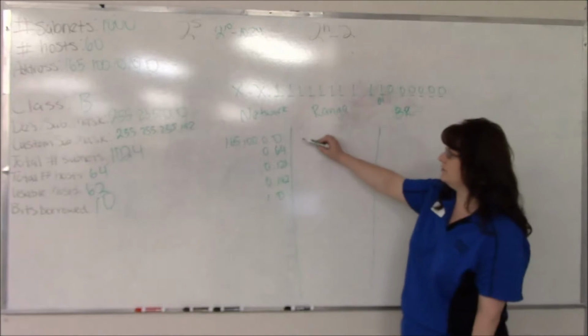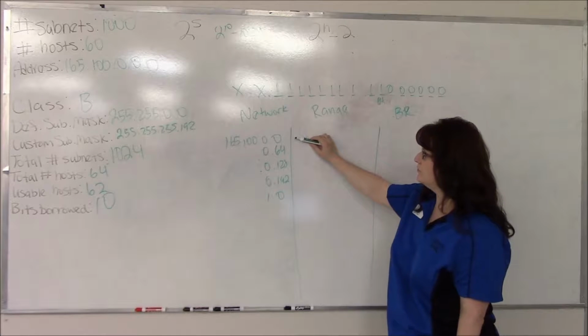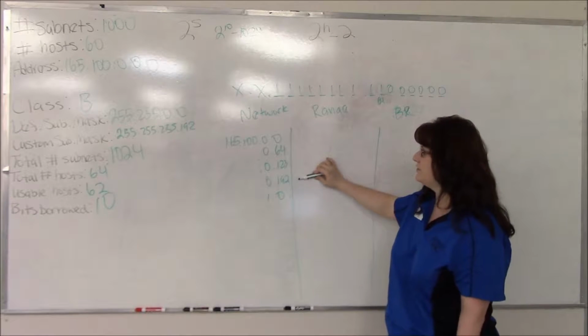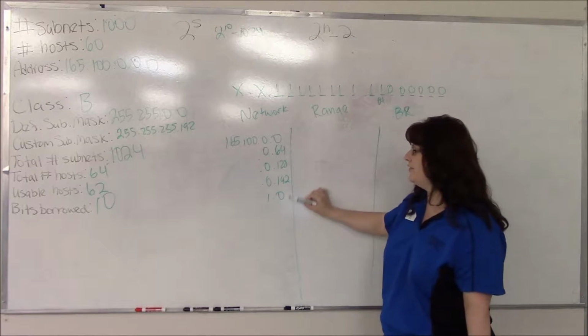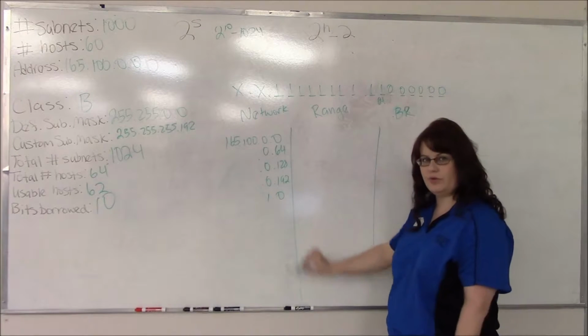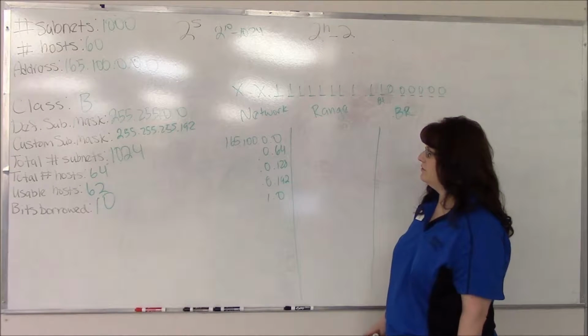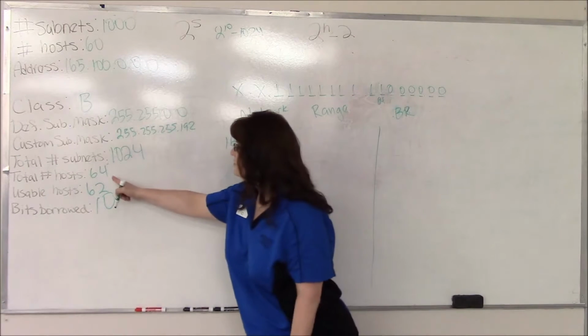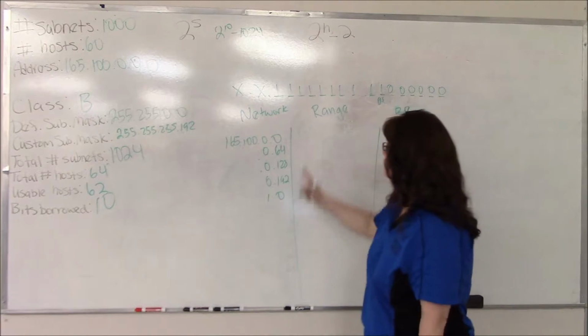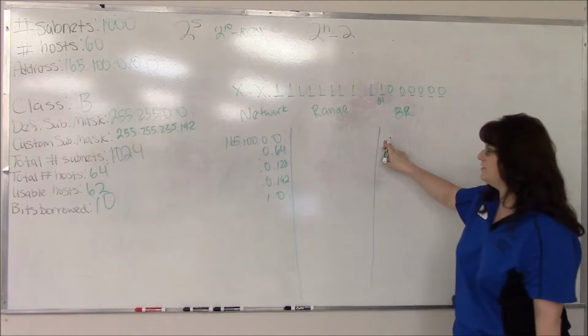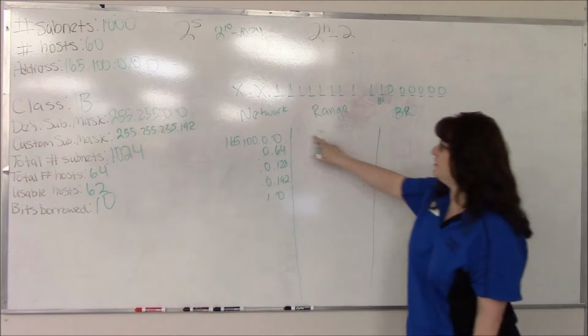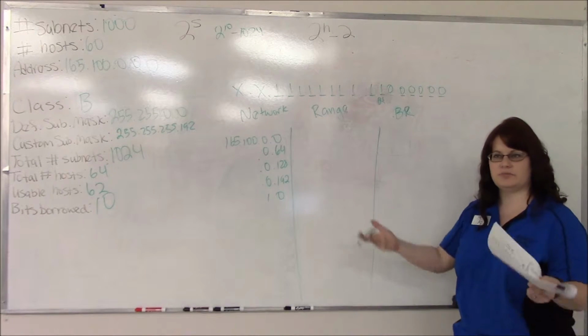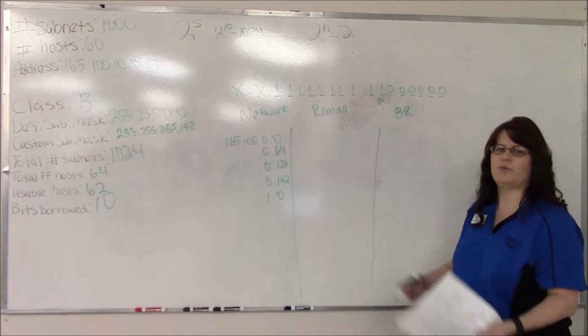So in the 0 portion of this, there's 64 addresses. Then you'll roll over to 1, there'll be 64 addresses. Roll over to 2, 64 addresses. We know there'll be 62 usable hosts in the subnet because 0.63 will be the broadcast, and there'll be 62 addresses in between. So then that makes sense. Okay, now we're back on track.